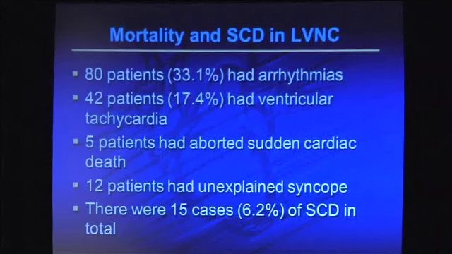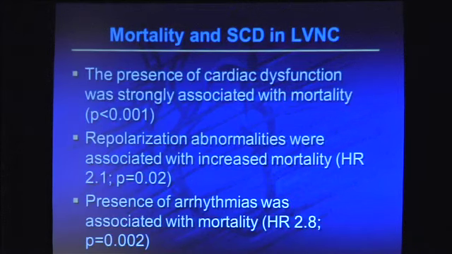And then 5 patients had aborted sudden cardiac death, meaning they had cardiac standstill essentially for whatever reason, whether it was a ventricular arrhythmia or something like that. And ultimately that was aborted, whether they broke spontaneously or if someone actually resuscitated them and got them out of that bad rhythm. And so we figured out that there were about 15 cases of sudden cardiac death ultimately in total. And what we figured out was pretty straightforward.